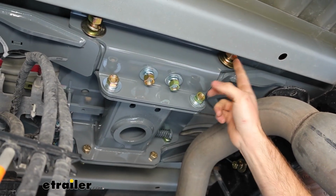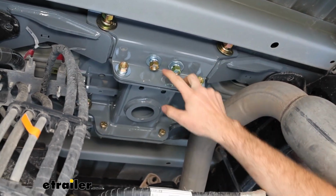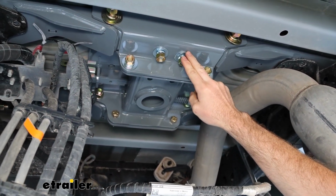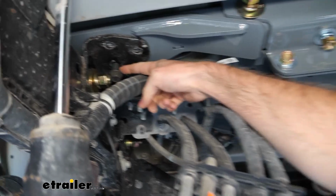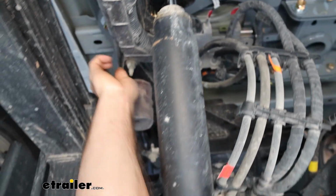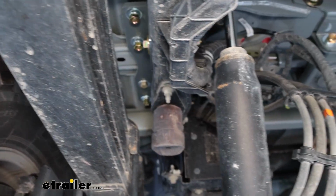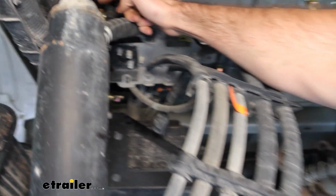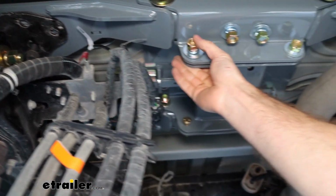So first you're going to want to tighten these 4. And then second, you're going to want to tighten these that go up into this bracket. And then third is going to be these black flange nuts. Fourth is going to be the nuts on the outside of our bracket, on the outside of the frame here. And fifth is going to be these guys, all four of these. And finally, the last ones are going to be these.